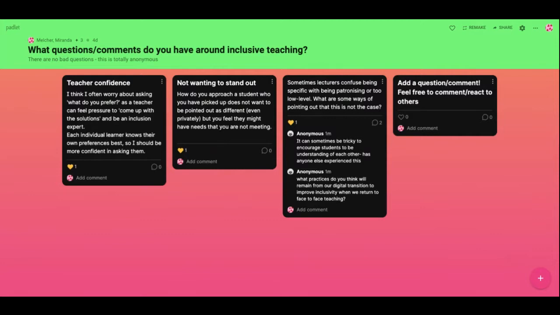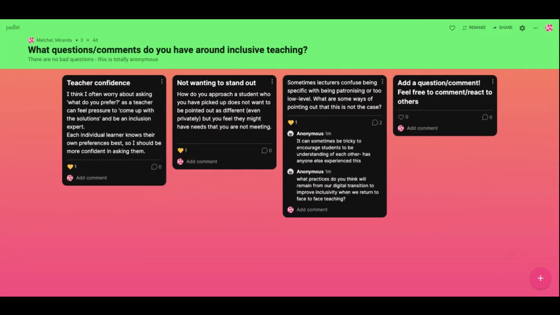But if you're asking it from the place of, what can I do to help you learn? What works for you as an individual, that actually is something that the student is quite literally the expert in, and it can give them a lot of agency and empowerment to have the ability to contribute that. So I would agree with your comment, right? You should feel more confident in asking them, knowing that when you're framing it in that way of what works best for you, it is actually quite a different question from how do we fix this massive societal problem?